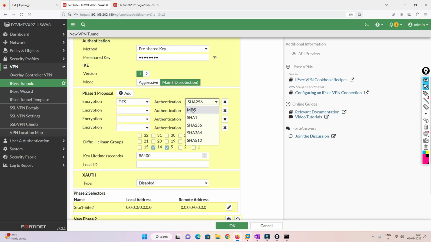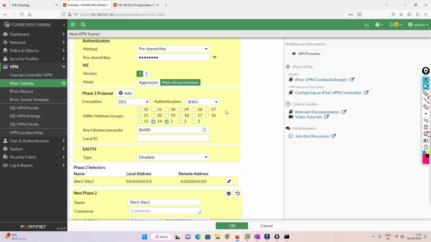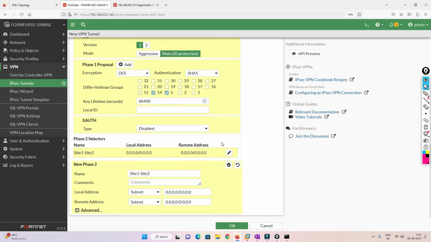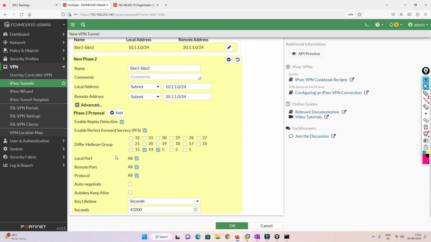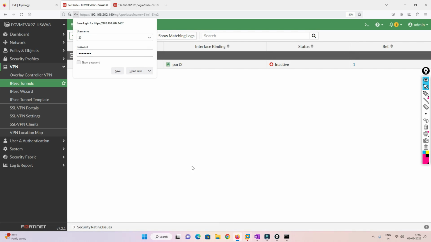I will choose one of them and close all the others. So Diffie-Hellman group 14 and 5. Okay, and here we need to define the local and the remote address. The local address is 10.1.1.0/24, and the remote is 20.1.1.0/24. So these are the two. If I go to advanced, nothing is there, all defaults, I'll be choosing. I'll not change anything else, and we are going to create it.